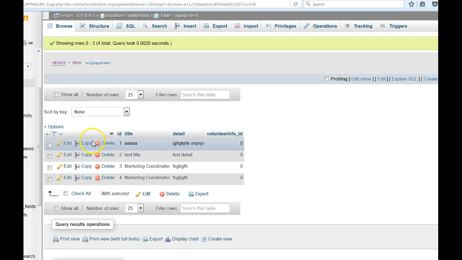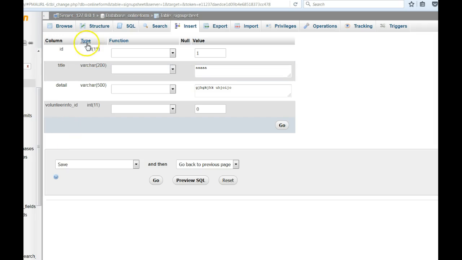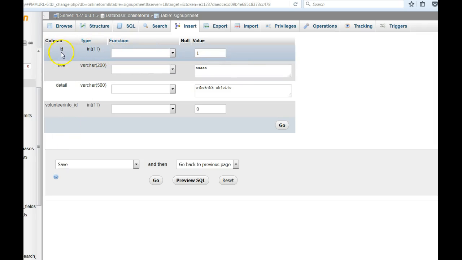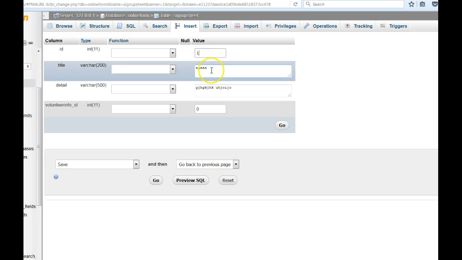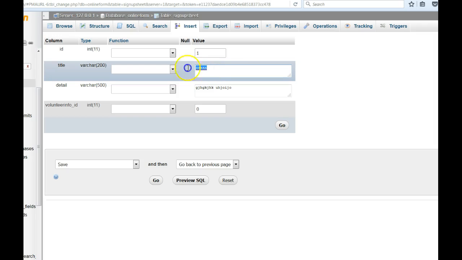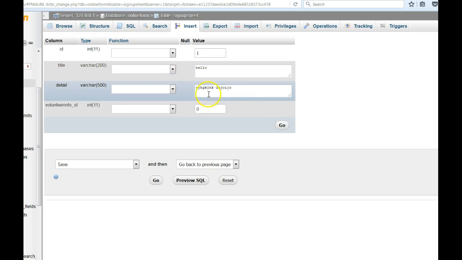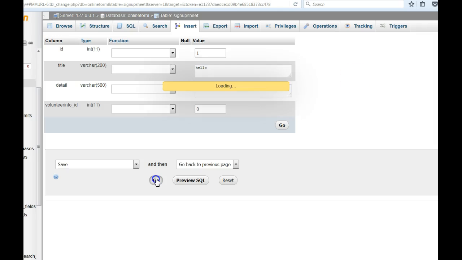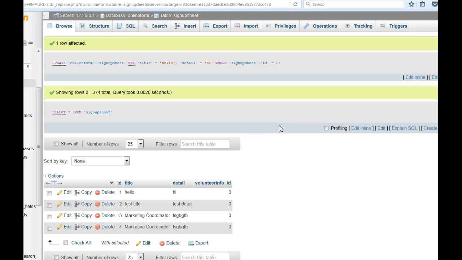If we want to edit each of these records, we can click on this pen icon, and now we can edit them. I can put values in here. I can change the value for the ID, I can change the title. Let's just try some things, choose some of the characters, change them, and save. So you can see that it got changed. You can change the details of each field by clicking on this pen button.